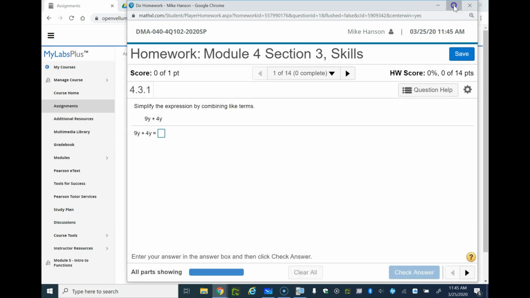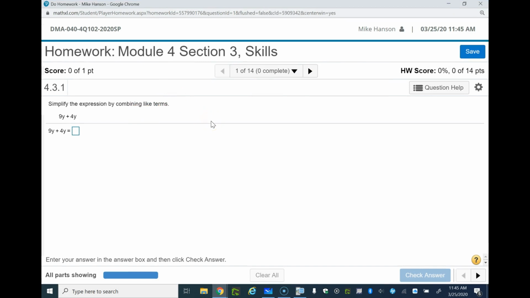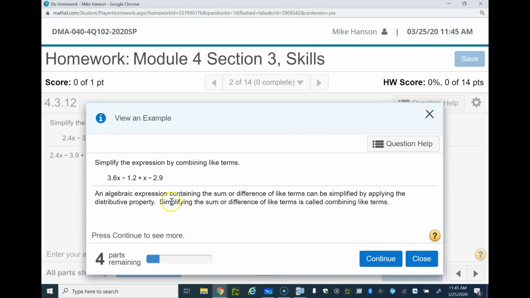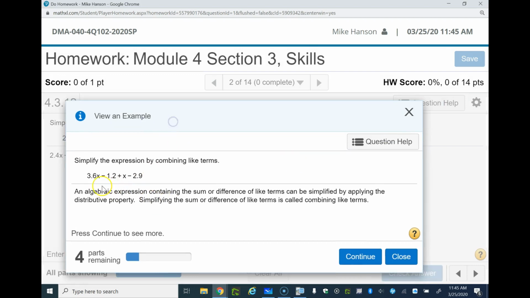In section 3, it's all about collecting like terms. So collecting like terms, what we're looking for in the problem is anything that has similar variables, which we're going to combine together, or if they're just numbers or coefficients, then we're going to combine those together. So a good example, looking at this one. For this particular one, I have 3.6x, and then over here I have an x. And what number is understood to be in front of this?